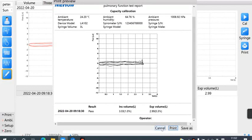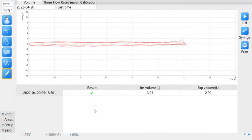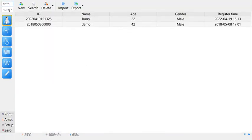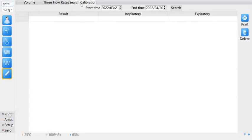Click Print below to print the calibration report. Click Cancel to return to the calibration interface. After successful calibration, click the first icon on the left to return to the main interface and enter the instrument's single inspection status. To query the calibration results, click the sixth icon on the left and click Calibration Query.